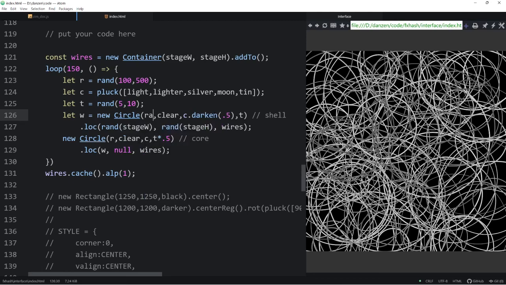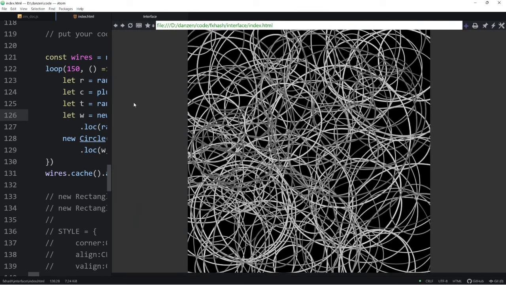Anyway, because this is in a loop, we could have just run the random number right in there. The reason why we didn't run the random number right in there, although we started that way, is if you look closely at the wires, see that? It's actually two circles. The circle has a border on it, and it has a clear inside. So it's basically a border, and then another circle that's the same size with a thinner border. And that's what gives us the darkness around the edges. It's like a ring with a border on each side, basically. And that has a nice wire look.